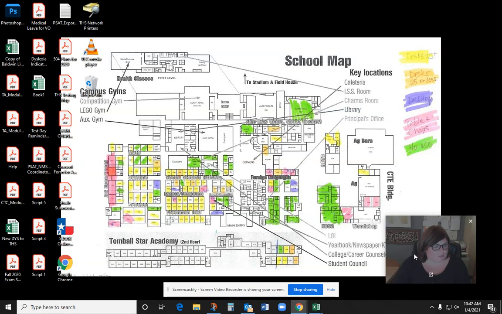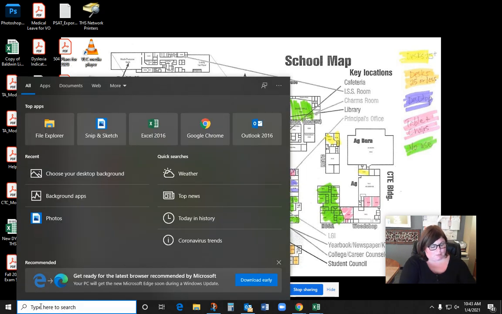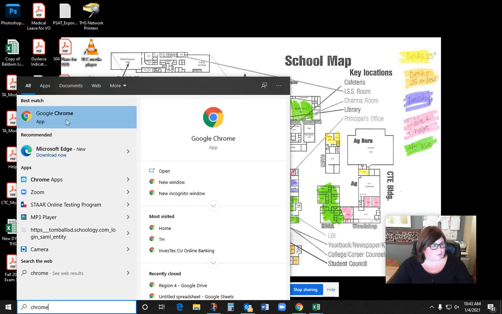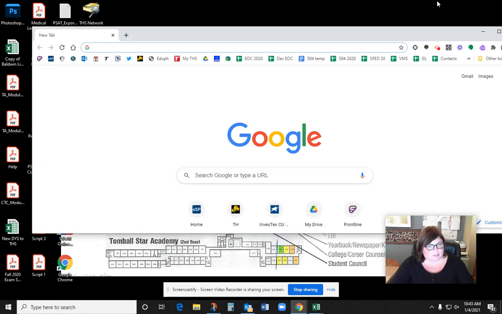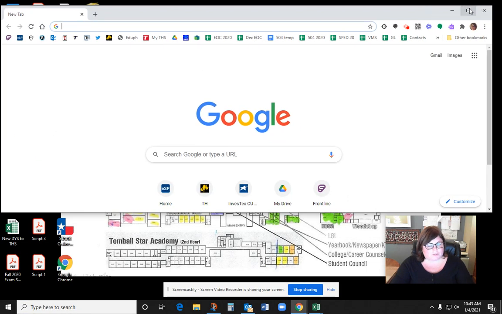All right, we're just going to talk about how to basically get a Google Sheet started. So you're going to want to open a Chrome browser. I have it added to my desktop here, but if you can't find it, you can always type in Chrome. Most computers should have it. Open that up. When you're doing Google Sheets, you're definitely going to want to be using Google Chrome, the browser, not Internet Explorer or Firefox.